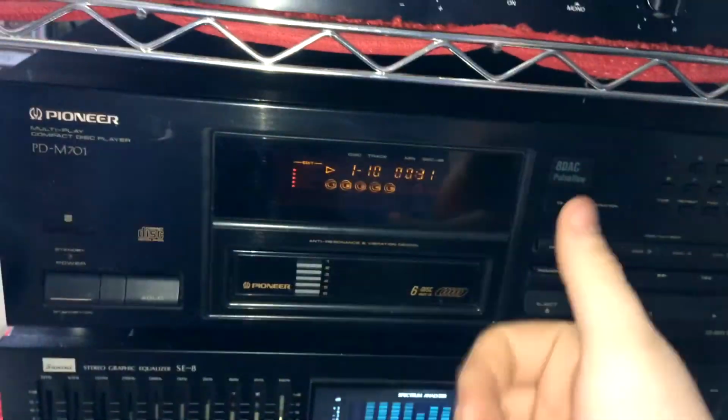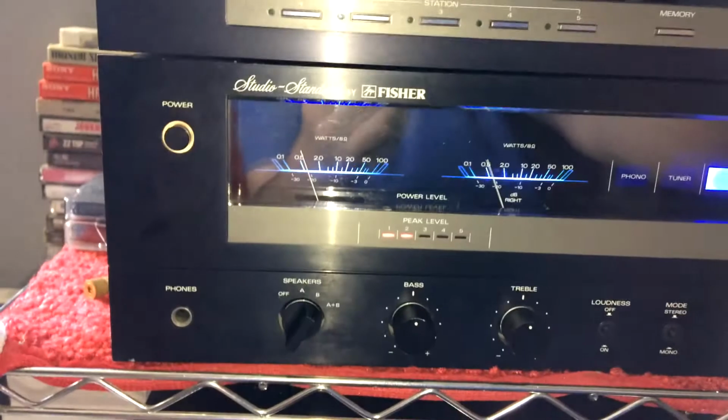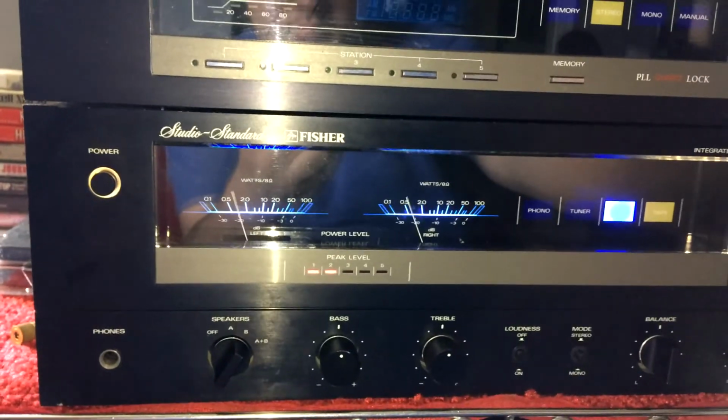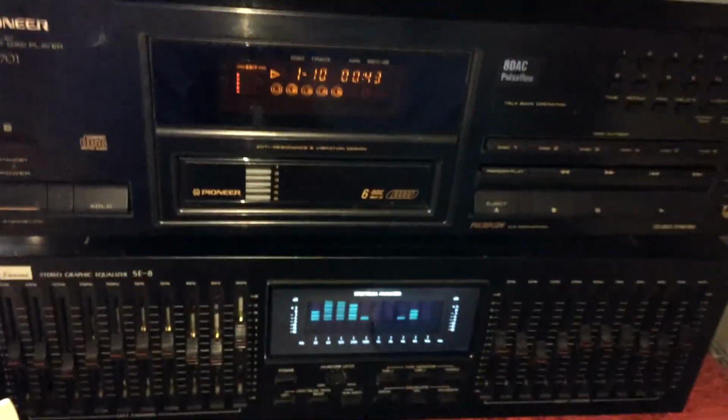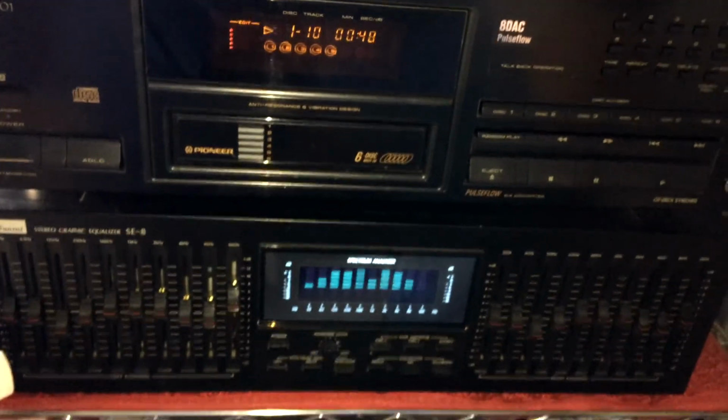There you go. Let me shut the fan off so it's not blowing in the camera. It works great. Cleaned up real nice. I got it fully loaded. I swapped out all my discs. And just letting it play. I didn't know I had this song on a CD. More you learn, I guess.